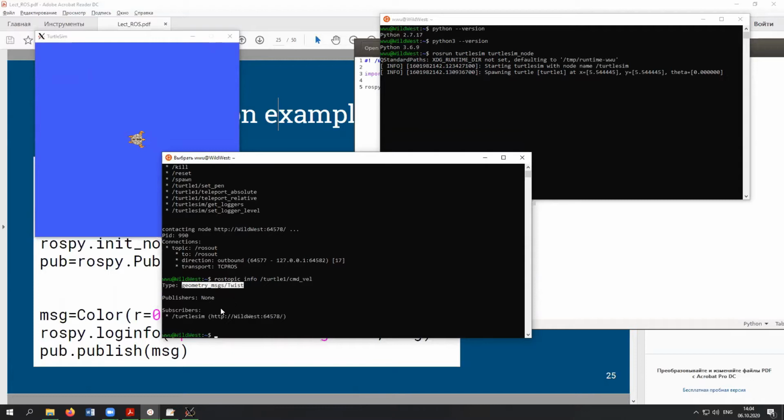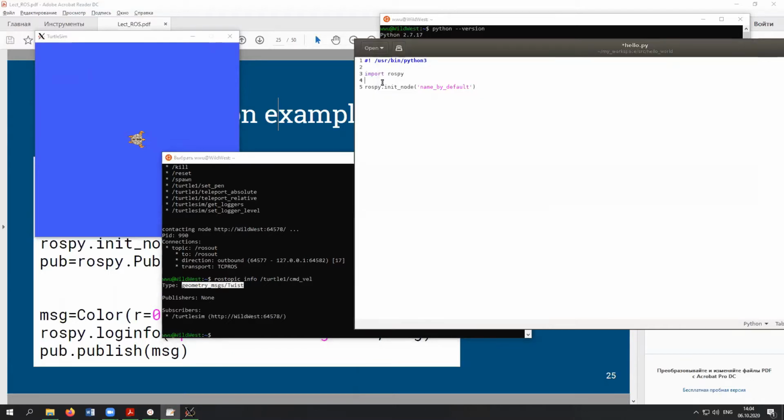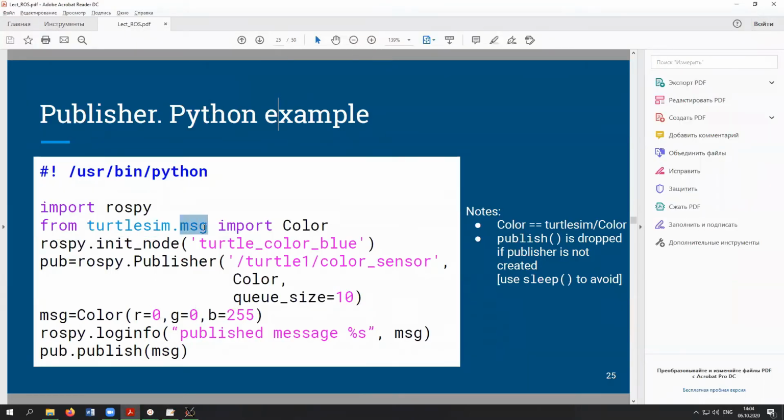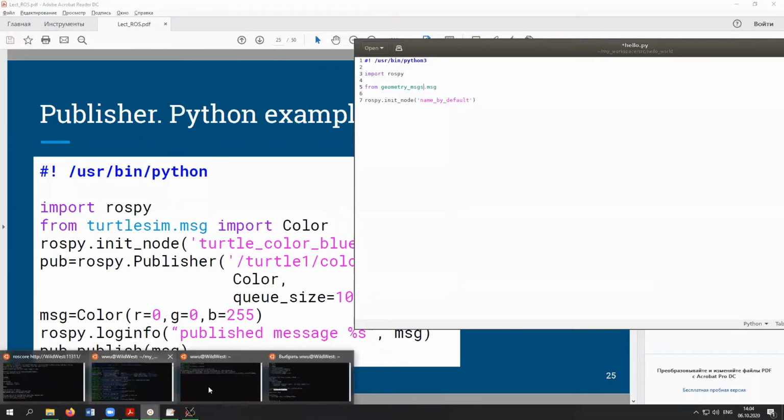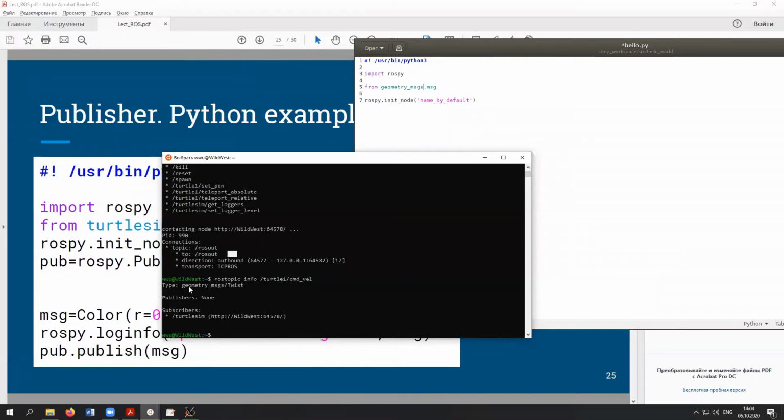Since we found out the type, we can say okay, from geometry_msgs.msg import, this is important. So here you just put the name of the package. Here I forgot to say that all the messages in ROS are also stored in packages, as well as nodes.